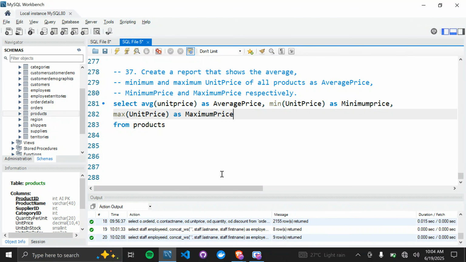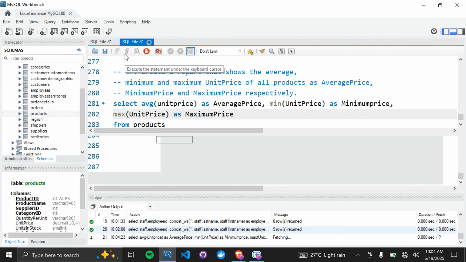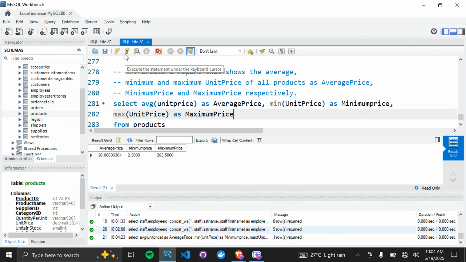And that is it. We run that and we have our outcome for average unit price, maximum unit price, and minimum unit price.